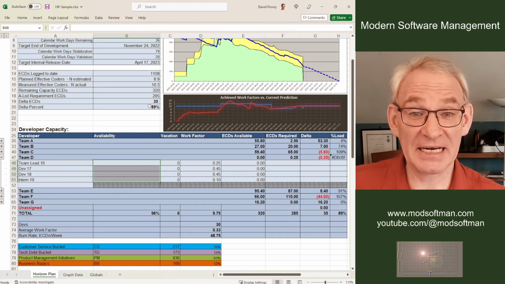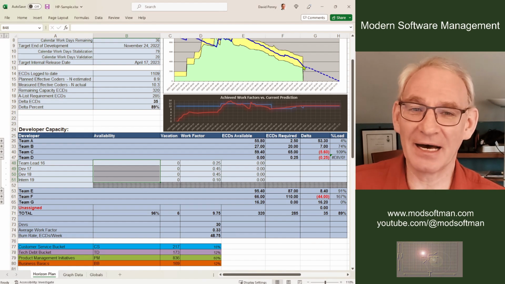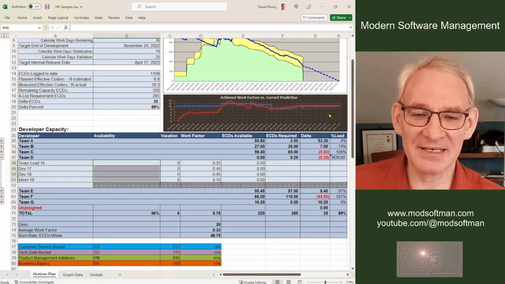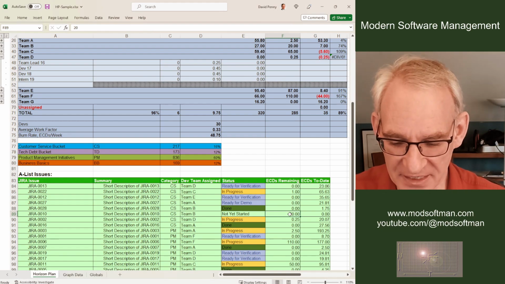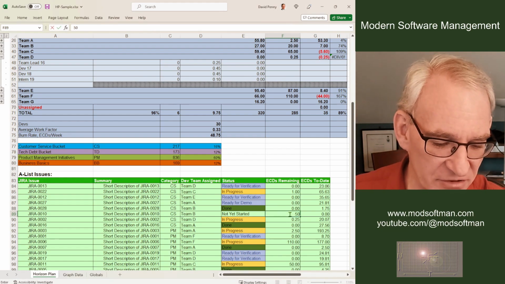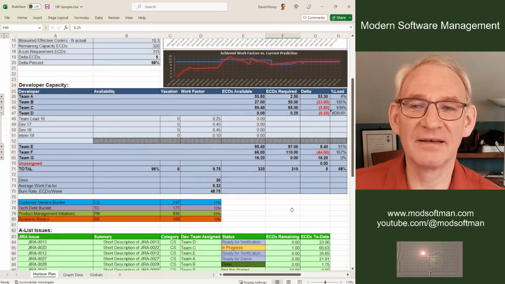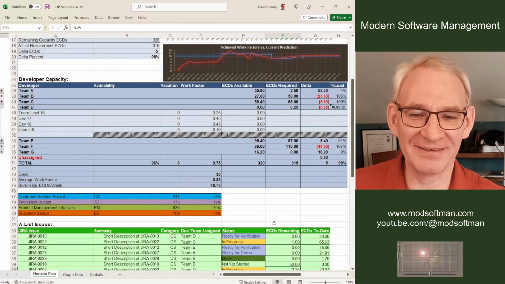Well, we're now at 89%. You can see the graph changed as well. This is looking uncomfortable, unlikely we're going to hit. If at the same time, say, we re-estimated this 20-day thing, it was much harder and bigger scope than we expected, and we change it to a 50-day thing, we can look at the impact of that. We're now at 98% of plan, right?